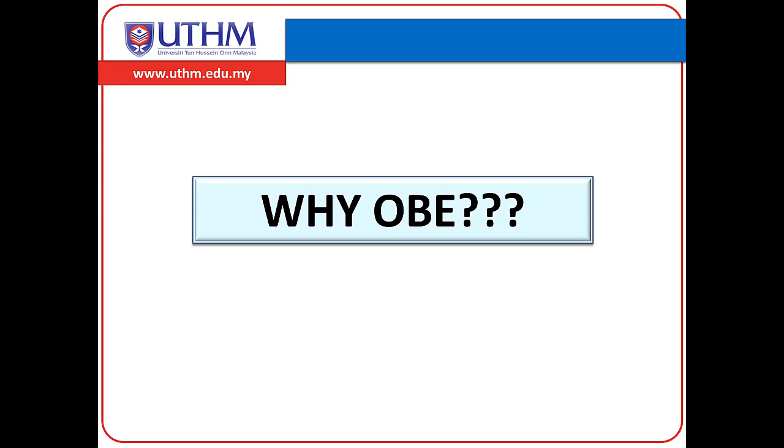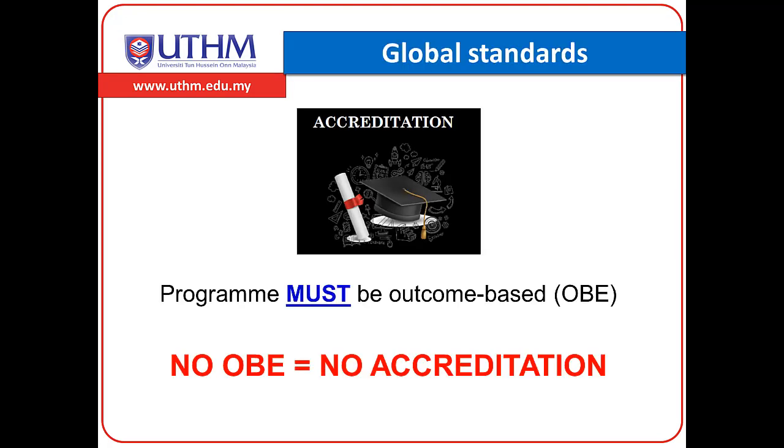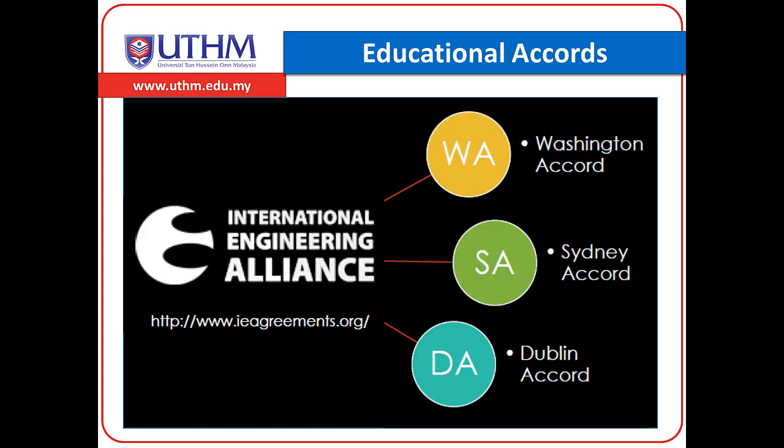Okay, so why OBE? Why do we need OBE? Of course, OBE is a system. If you do not have a system, of course, the government and also all the bodies will not give us any accreditation. So in order for your bachelor's degree certificate to be accredited, we must have a system, which is OBE. It's better to have a system than no system, of course. So we are using OBE in your tertiary education.